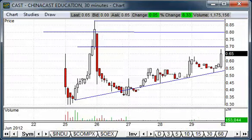Looking at CAST here, this is one of those China unhalts, if you will, that just started trading again this week. We nailed this thing off the bottom on Monday, but it's trying to come back again. The volume has been relatively light, but I would not be surprised to see this thing test the 70, 80, and 88 spots next week. And then even after that, it could even see $1 plus. These things have just been getting hot, as you can look at.